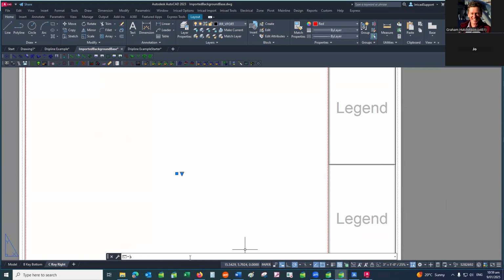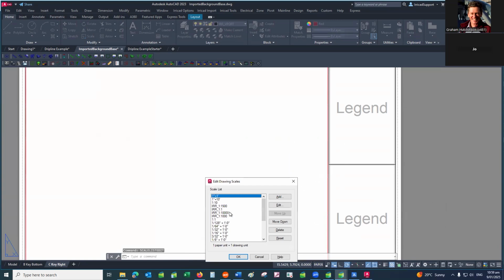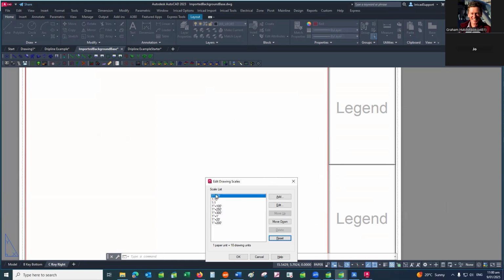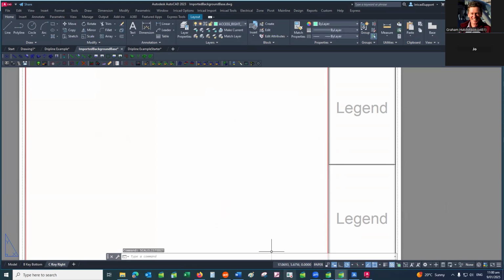So if we go back to scale list edit, if we go reset, it's going to load the ones that you've just seen me working on, putting in the scales that I want to use.